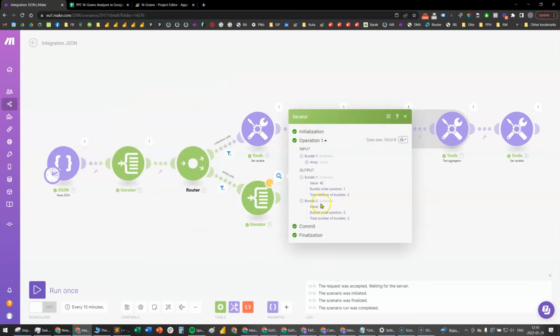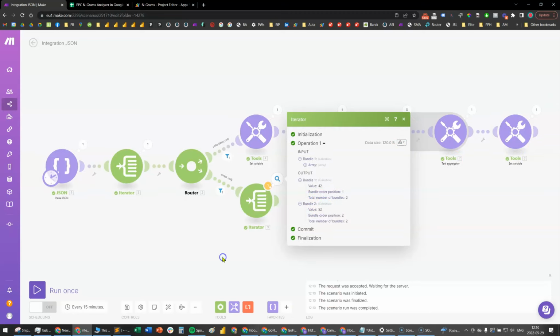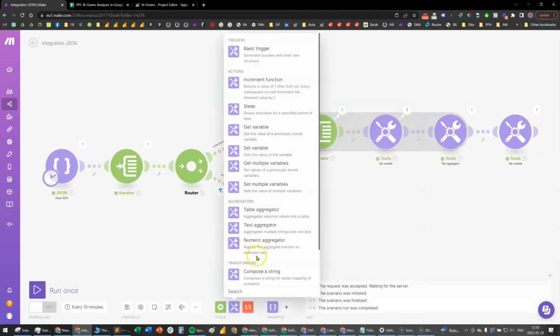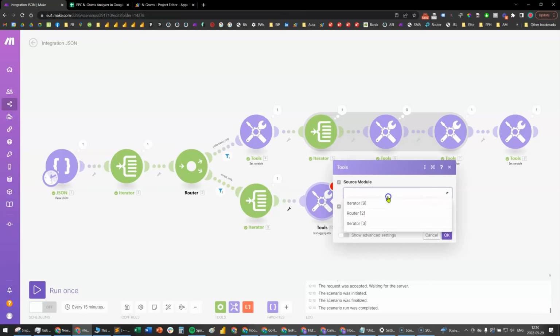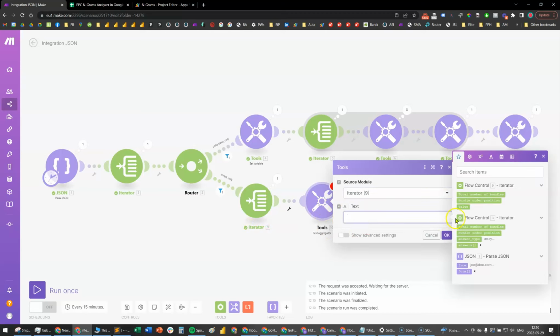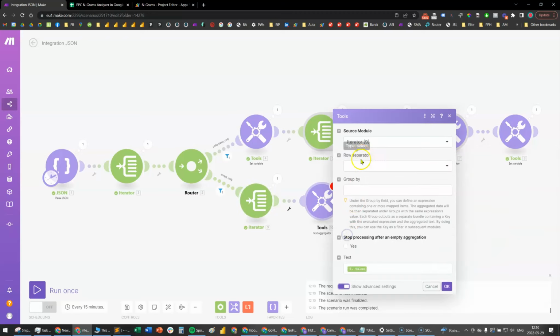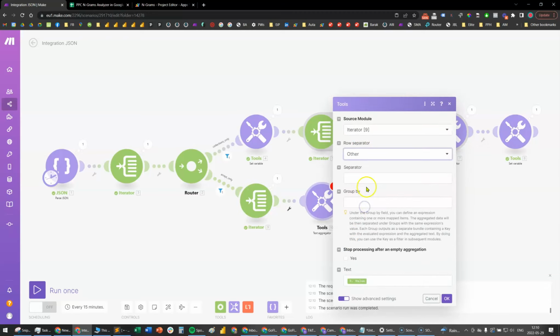Now we just need to aggregate this into a text string, and it will be very similar to what we did here. So let's use again the text aggregator, and we'll be aggregating down to iterator with index 9. And we will be again aggregating the values, and the separator will be comma space.